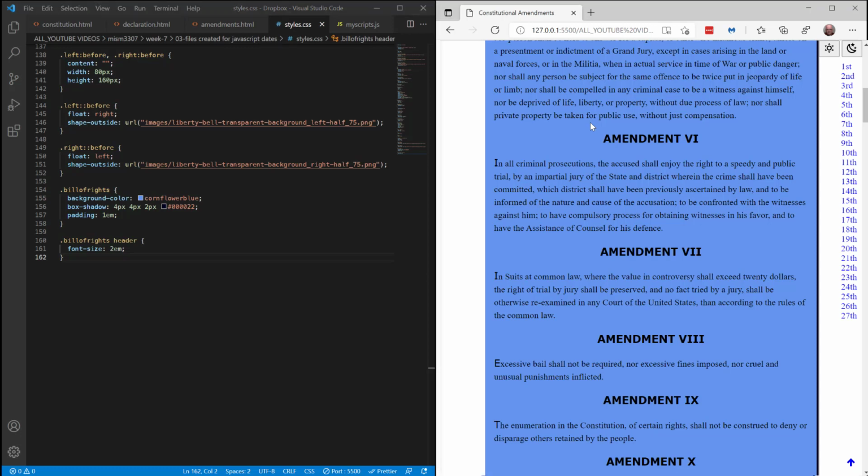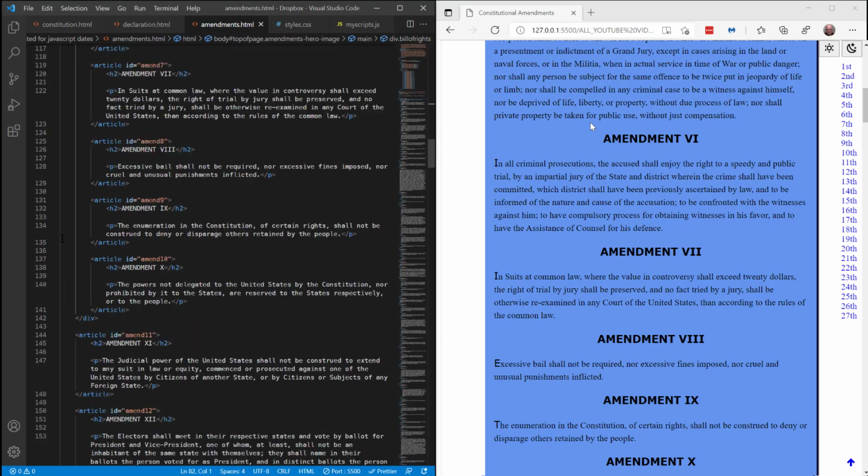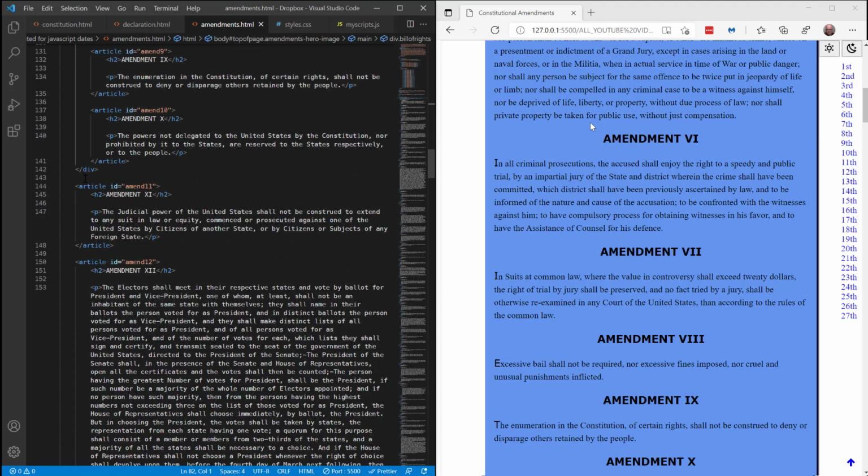We'll come down to the 11th Amendment. And in the 11th Amendment, we're going to put a line that will separate each of the amendments. So to do that, we'll come into Amendments here and come down to where we find Amendment 11. We're going to add something to the article tags that we have here for each of the amendments. And so rather than do them one at a time, we'll select them all. We'll start with the less than symbol and highlight all the way through the word article and then a blank space that creates something unique that we can select that's common among them all.